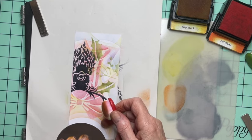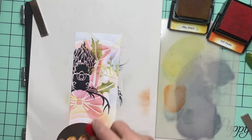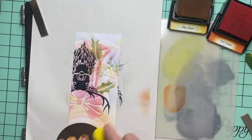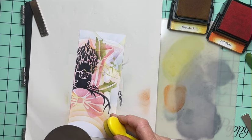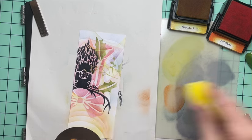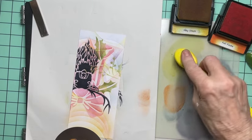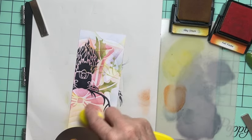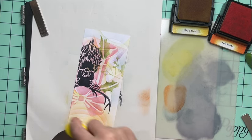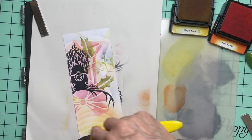It doesn't matter. You can make these lines or half circles as wide or as narrow as you like. It just adds a bit of interest, something a bit different, and it went down well yesterday at the crop. So I thought, oh, do that again then. Now, a bit more orange. Bit more yellow, I think. Let's make it a bit intense. Yes. Why not? And then that one there.